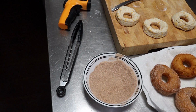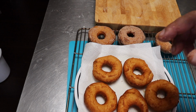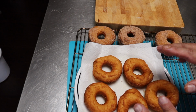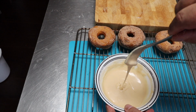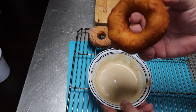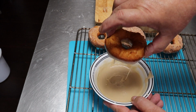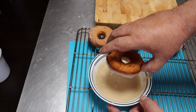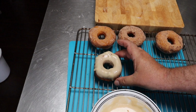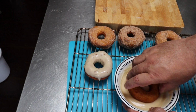Now we'll fry off our next batch and carry on with the rest of our toppings. These ones here, you want just warm. First of all, so the kids can touch them safely. Second of all, so that all of our glaze doesn't completely run off of it. That looks pretty good for the maple glaze. Okay, now what you want to do, put it about halfway down into the glaze. Pick it up. Let the excess drain off. Then flip it over. There you go. Doesn't that look good? Let's go with the next one.